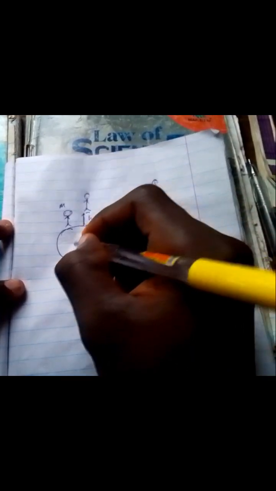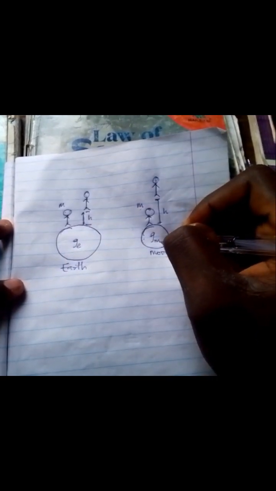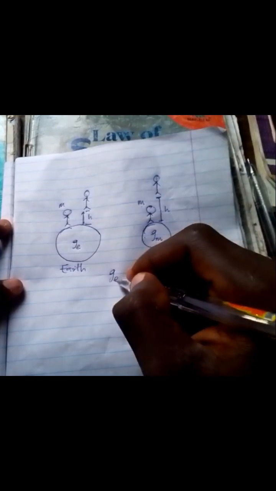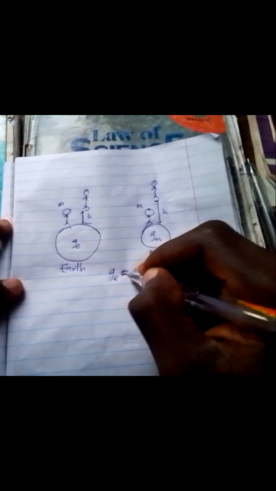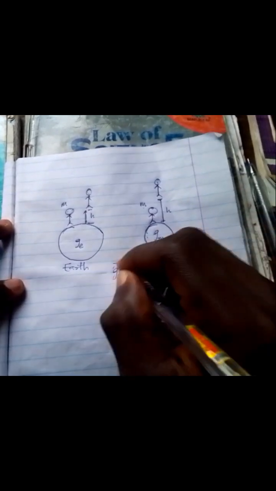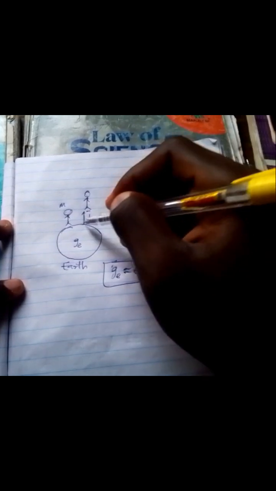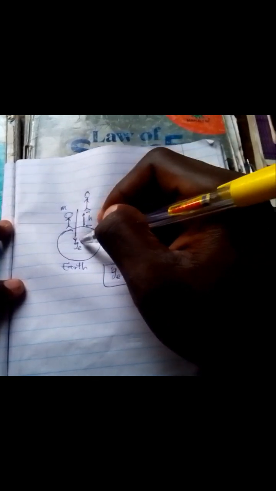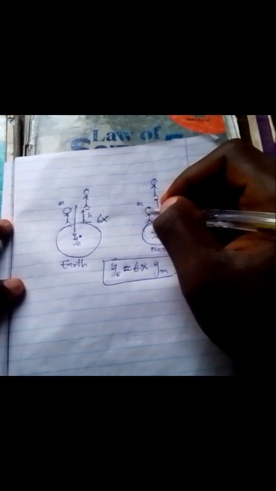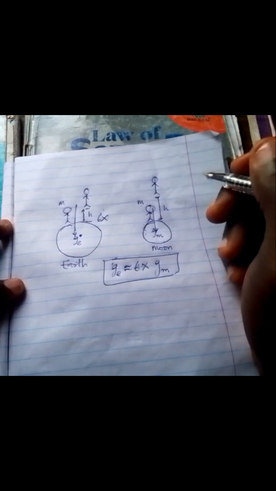Why? The reason is that gravity on the Earth is different from gravity on the moon. For comparative cases, gravity on the Earth is approximately 6 times gravity on the moon. So this is our reference point. That is, the force that is tending to pull this body back towards the center of the Earth is 6 times greater than that tending to pull this body back towards the center of the moon.